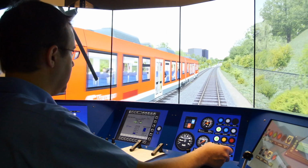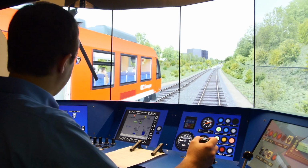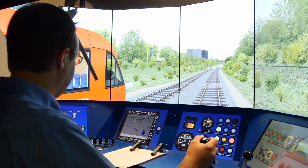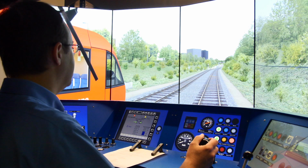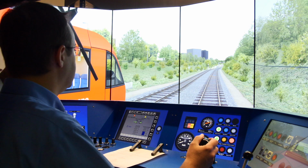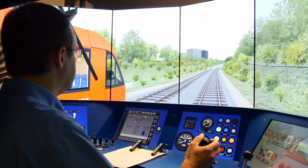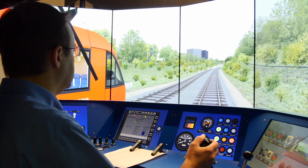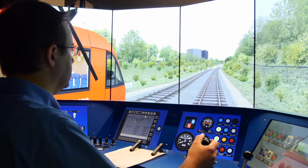So here we're approaching a red signal, so we are required to stop as we come here. The signaling system here is a little bit different than the Confederation line. The way signaling and everything works, and the speed control and the whole magnetic Induzi system is what's sort of controlling you here. Somebody with more expertise would be able to provide you insight and education on how signaling and Induzis work. But that's sort of a basic overview of the traction brake controls and some of the basic operations to get the train moving and start it up.